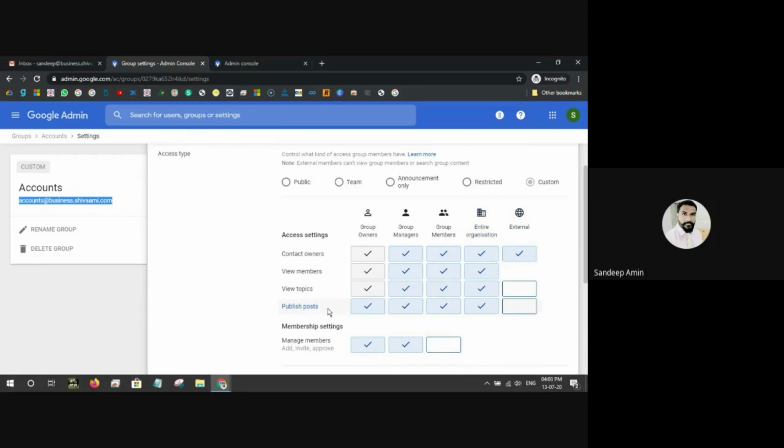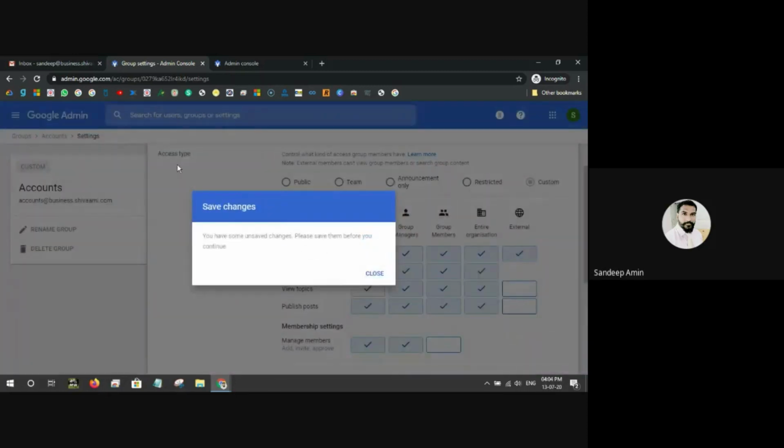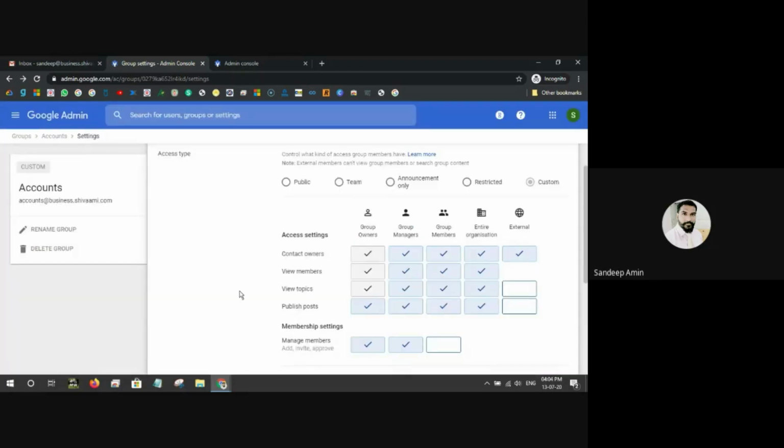See, publish post means: who can send email on this group email ID? Suppose this is a sales group email ID that you have created, and who can send email on this group email ID, which will go to only a certain set of people, to whom you have added here in this sales group.